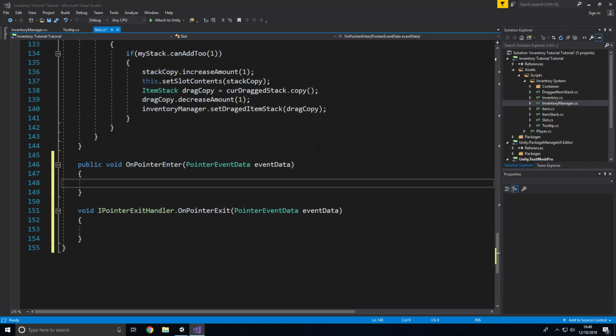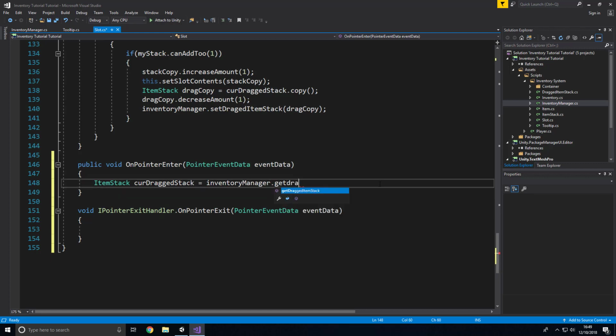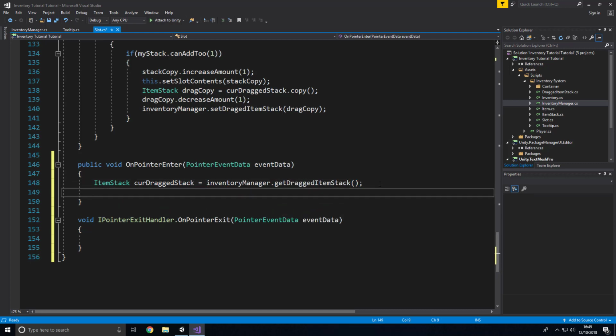So in here, we can say on pointer enter, we need to get a reference to the current dragged item, like so, and that will be inventory manager dot get dragged item stack, and then we need another one which is going to be a copy of the one we've currently got now.